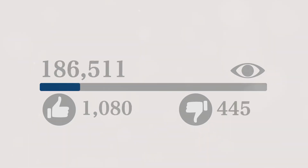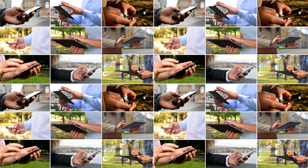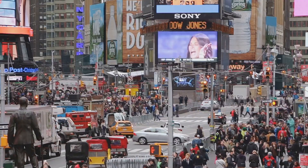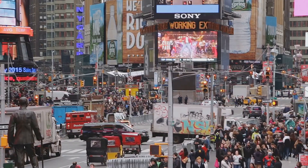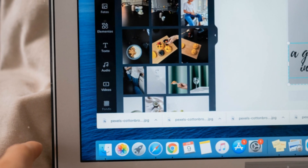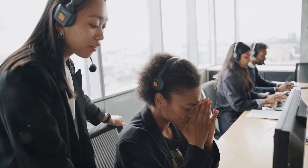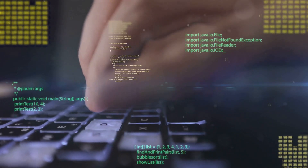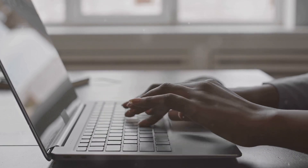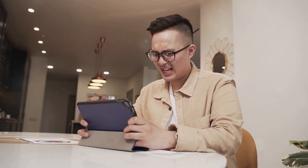Wix by the numbers — popularity explosion. Hold on to your hats, folks, because Wix is a website-building powerhouse. We're talking millions upon millions of users worldwide — a staggering number of people who trust Wix to build their online presence. That's like everyone in New York City and Los Angeles combined, and then some. Well, it's not just about the numbers. Wix is like that reliable friend who's always there for you — whether you're a small business owner, a blogger, or an artist, Wix has got your back. They've got 24/7 customer support, so you can get help whenever you need it, day or night, rain or shine. Plus, they're constantly updating their platform with new features and tools, so your website will always be ahead of the game. From SEO tools to e-commerce capabilities, Wix ensures you have everything you need to succeed online. It's no wonder Wix's popularity is exploding — they're not just keeping up with the trends, they're setting them.